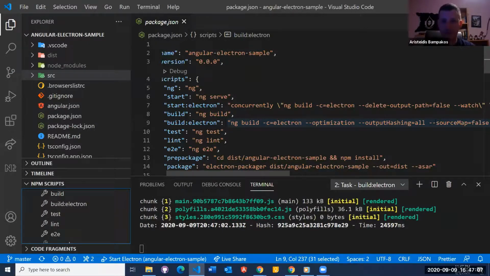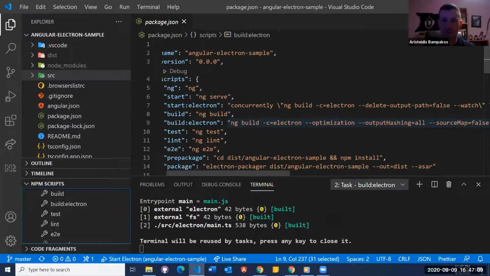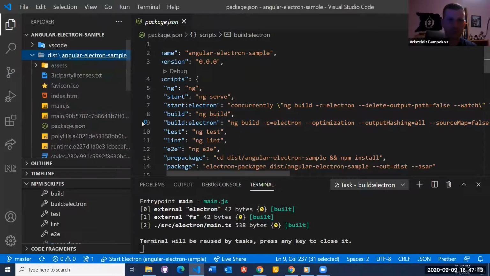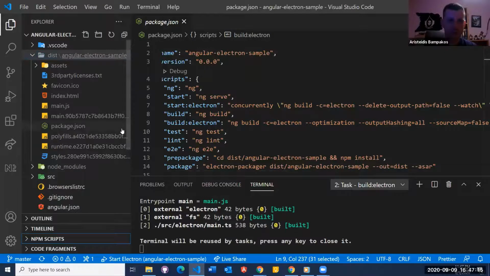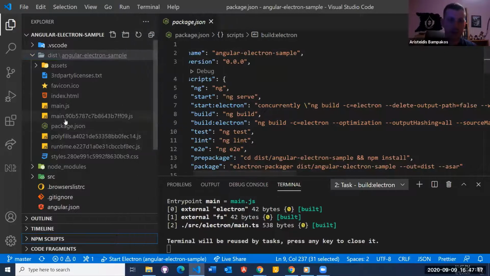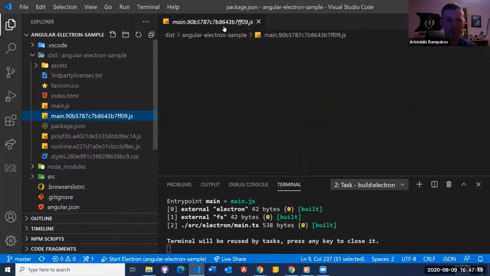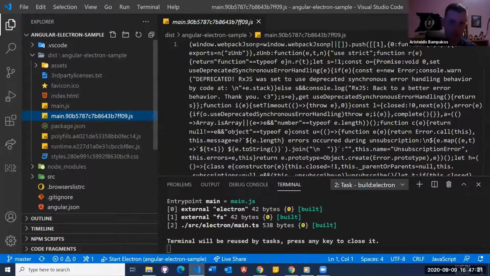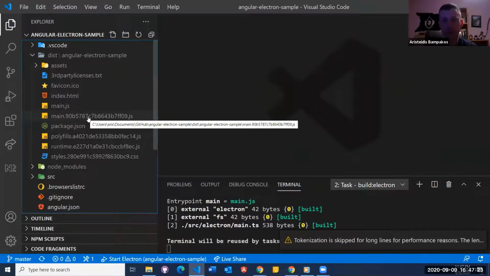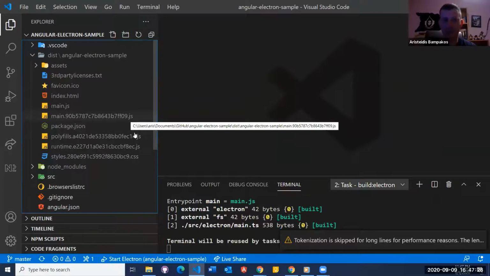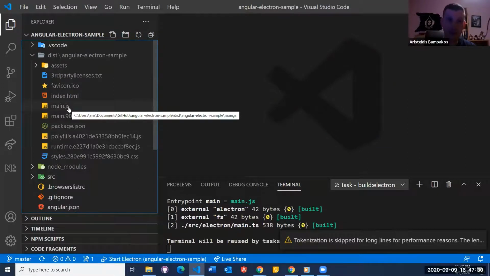So Angular finished, and now Electron finished. If we go to the dist folder now, we can see that it contains a main.hash.js. This one is the Angular code, and this main.js now is the Electron code.